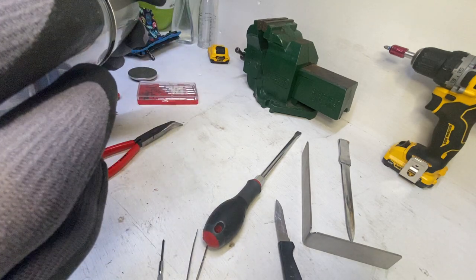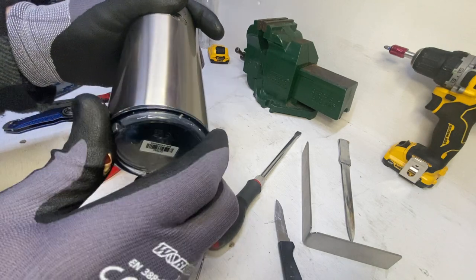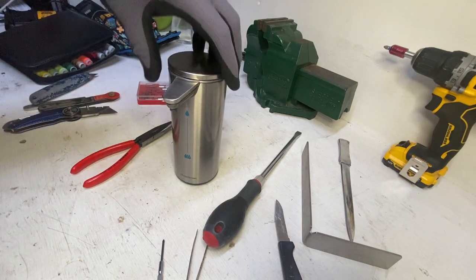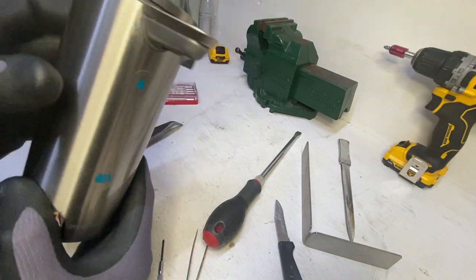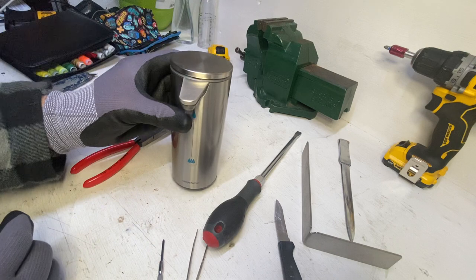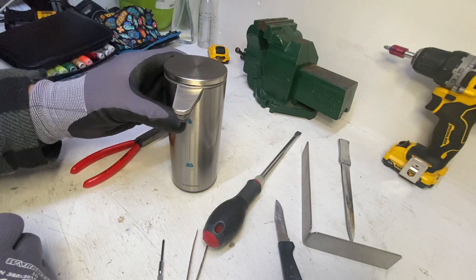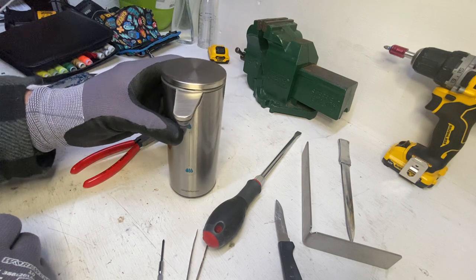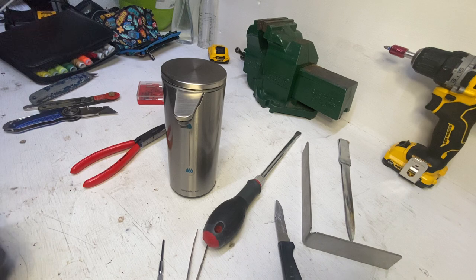This is the soap tank which can screw in like this. And that's pretty much it — this is the rechargeable soap dispenser from Simple Human: how to take it apart and put it back together. One last try — the LED still comes on but the sensor doesn't work. Okay, and that's it folks.